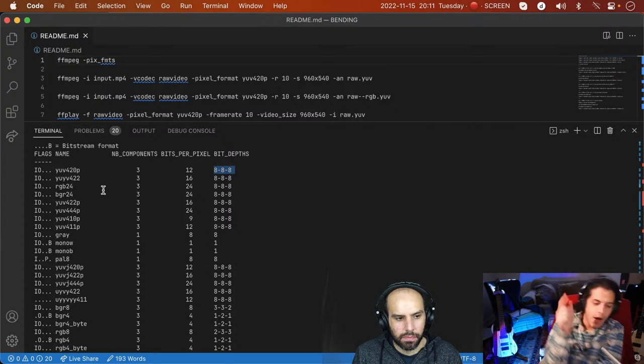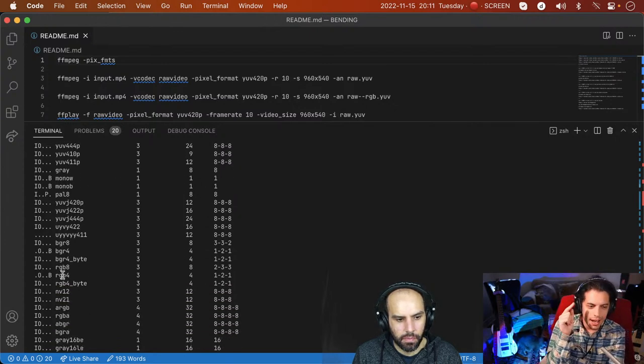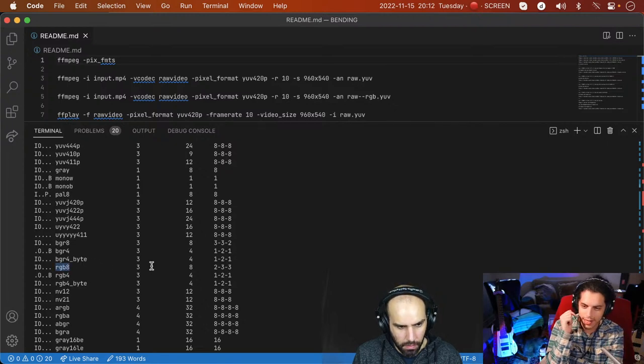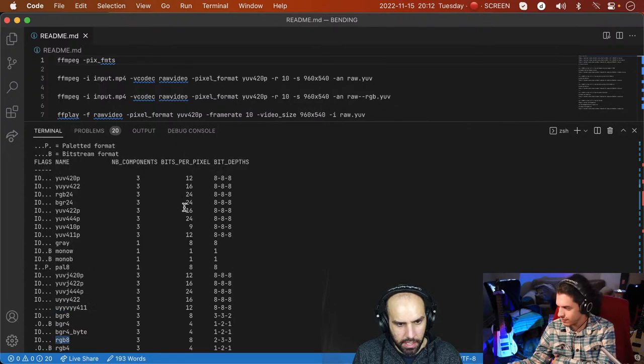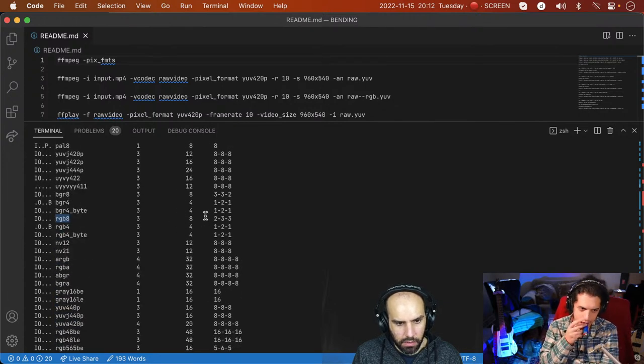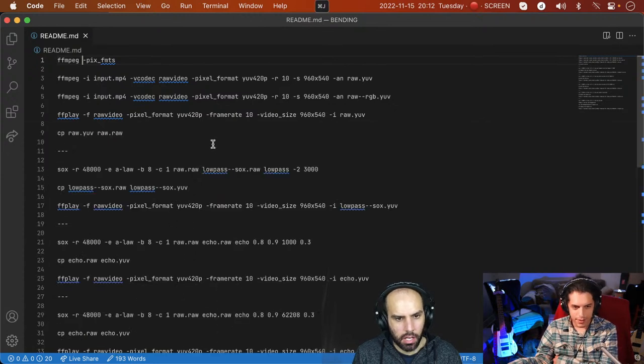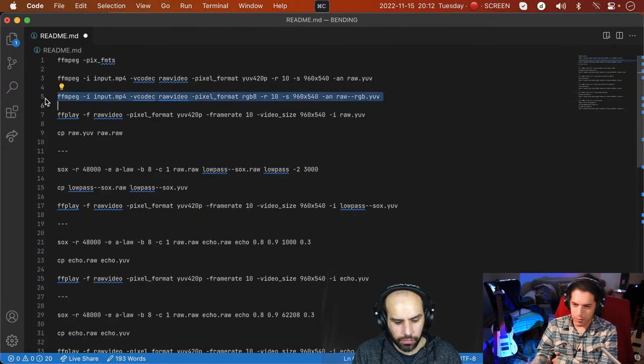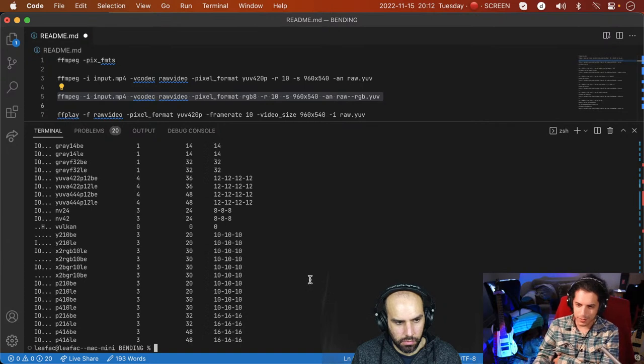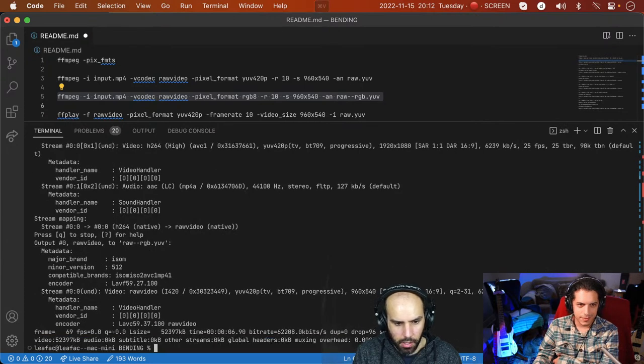If you go RGB8, I kind of know how RGB8 works, and I'm sure Bo does too. RGB8 is hella simple. Each pixel is encoded with 8 bits. The first 2 bits are going to be R, and then 3 and 3 will be G and B. Exactly. Alrighty, so let's do that. That means we will change this into that and run this. And now we have something.